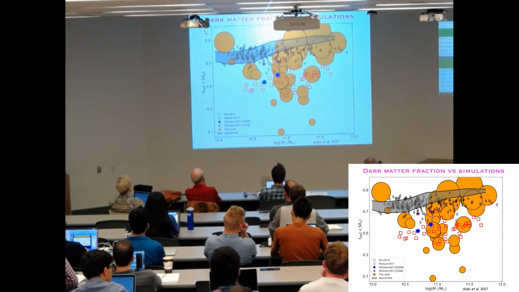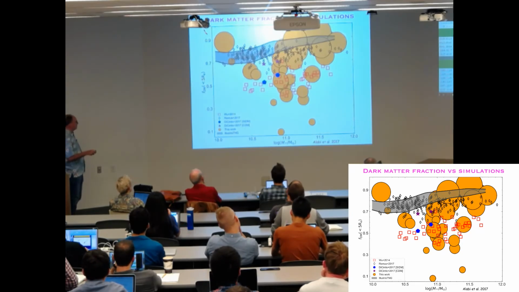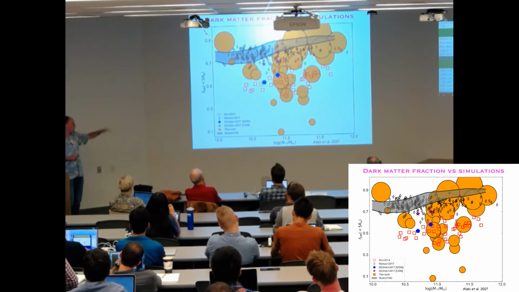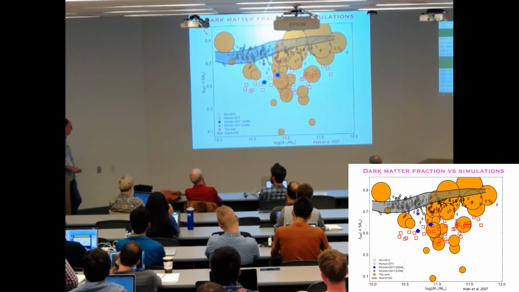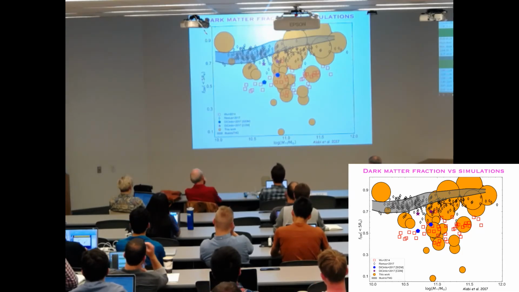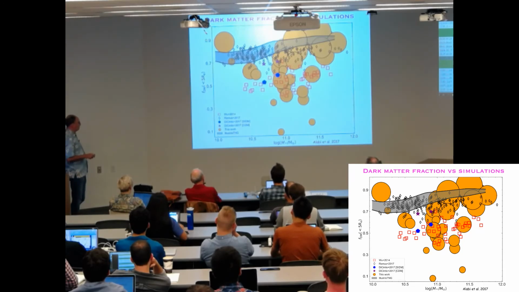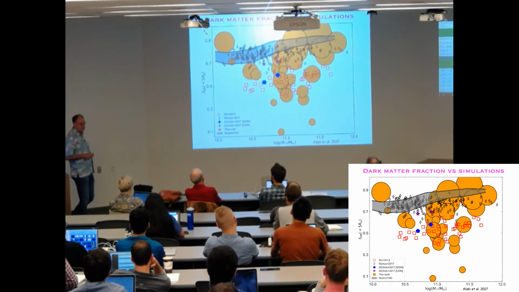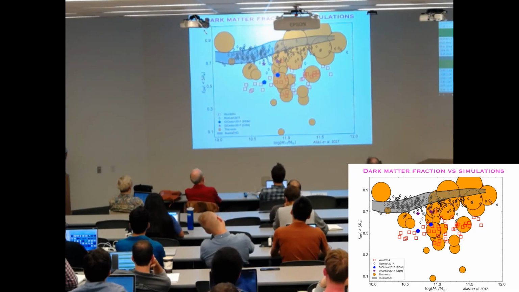So our data, some of it certainly is consistent with the latest hydro simulations, but we also find a bunch of galaxies that get down to dark matter fractions that are lower than the scatter seen in the simulations at this sort of stellar mass. Although they might match the Wu simulations, we know there's no AGN feedback in those simulations. One way to perhaps lower the dark matter fractions is to go from cold dark matter to self-interacting dark matter. So I think there are still lots of interesting things to learn in this particular space.